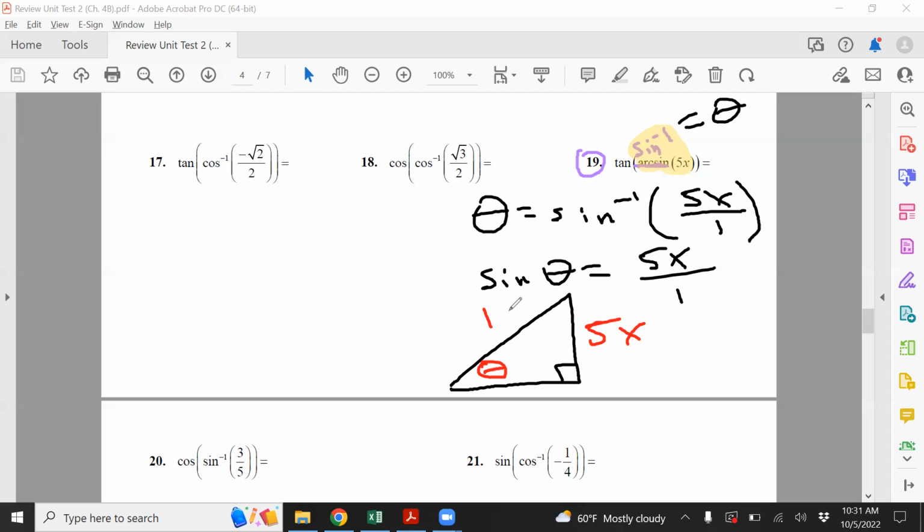Now, how do I solve this? a squared plus 5x squared equals 1 squared. So a squared plus 25x squared equals 1. a squared is 1 minus 25x squared. Wait, 25. Whoa. Wait. I'll back away so you guys can see it. What did you do? Pythagorean theorem. Yeah, so it's 25x squared, I'll write it again. equals 1. Yeah, so if this is a, oh, I see what you did. And then 1 minus 25x squared.